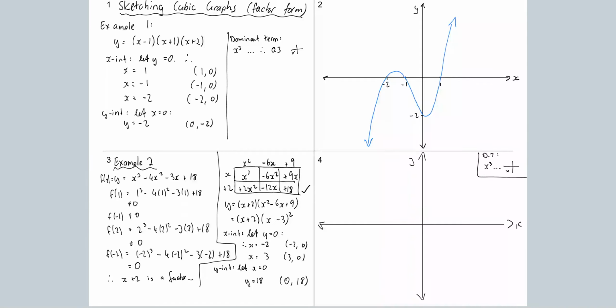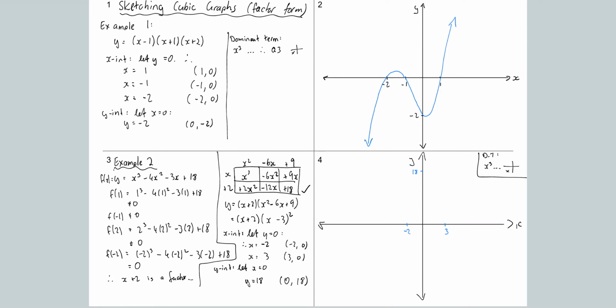So we've got x equals minus 2. Oops, I'll do it in a different color. And we've got x is equal to 3, and it's a repeated factor. I wonder if you can remember what that means in terms of how that's going to affect our graph. And we've got an 18 here, which is going to be a bit out of scale, but we'll put it here.